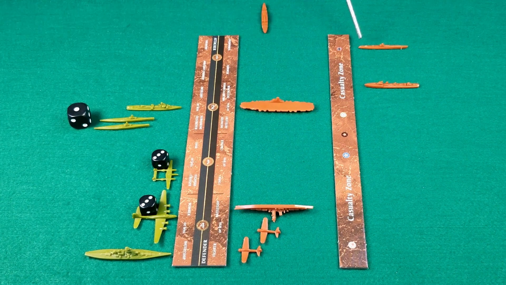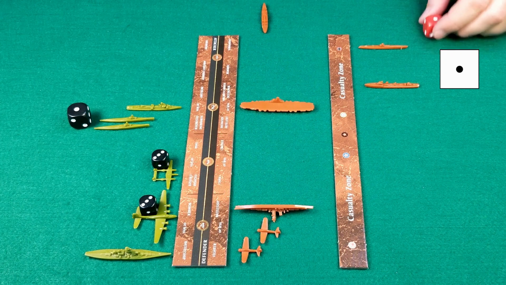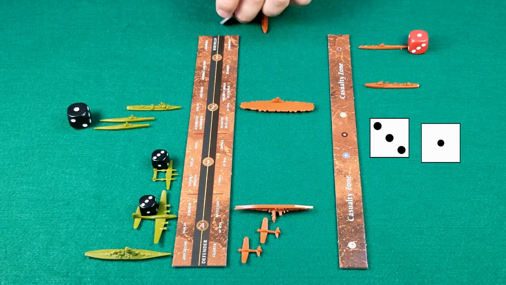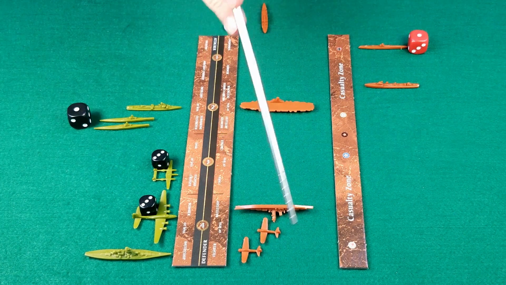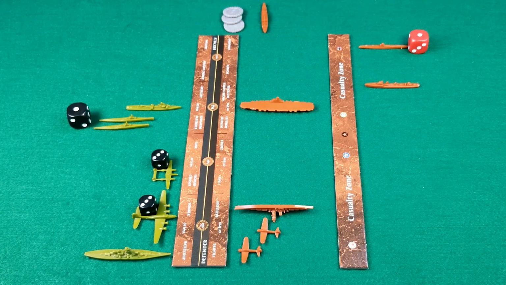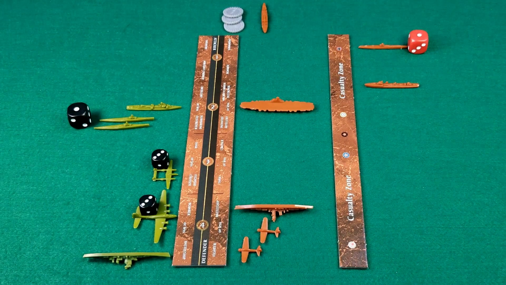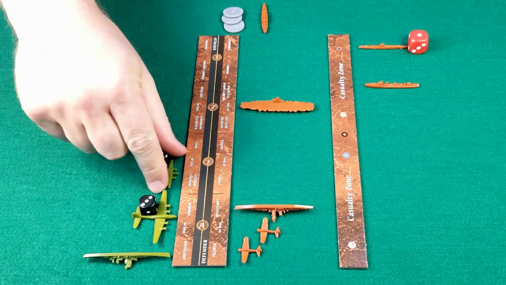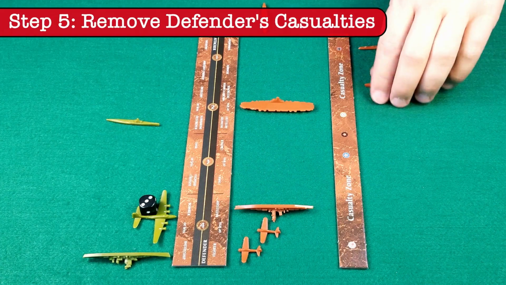The subs fire back at a 1, a hit. Remember, this hit will have to be taken on a ship. The destroyer and the carrier will need a 2, 1 hit. Now the fighters and the battleship at a 4, 2 hits. For a total of 4 hits, but the sub hit has to be taken on a ship. The attackers assign the sub hit to the battleship, a hit to the sub, a hit to the destroyer, and 1 more to the fighter. Casualties back to the box.